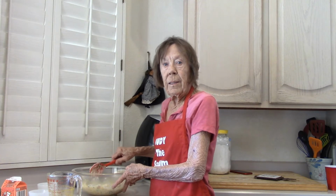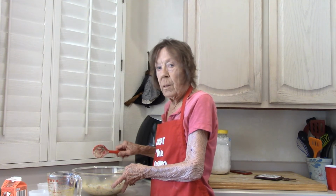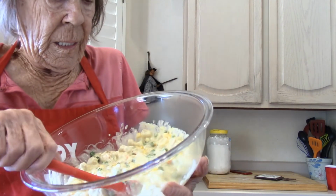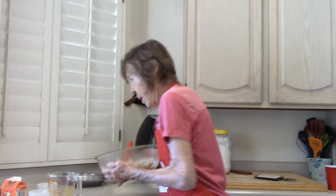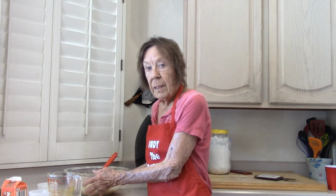Go ahead and take a taste. That heavy cream is what gives you that wonderful flavor. Here you go. This is it. Okay, and it's a little thick, like that. Now it's going to go in my refrigerator while I get my crust in my pan. You don't want to pour hot soupy stuff in a crust, and we can get some real soggy crust out of that. So this is going to cool just a little bit.